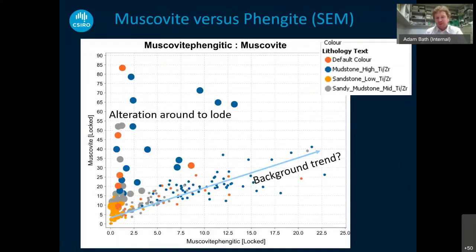One of the things from the TIMA work, when we looked at the analysis of muscovite versus phengite, is that those samples which were in the hanging wall, away from mineralization, tended to have relatively low amounts of muscovite relative to their phengite. So as you got closer to the lode, essentially the micas became more aluminum rich, and that didn't matter which rock type you're in. So even if these yellow ones here are sandstones, even though they've got small amounts of white mica in them, that white mica is more aluminum rich than what it would be if it was in the hanging wall, we found from the section we worked on.